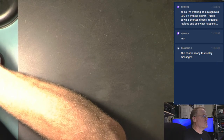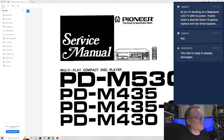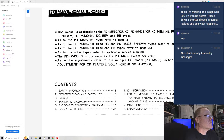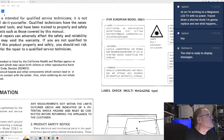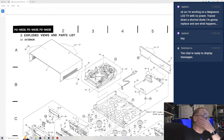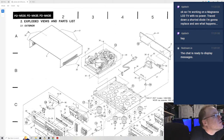All right, now. Let's whip this baby onto the screen. Here we go. There. Okay. So I should be down in the corner there. Anyway, PDM 430. Okay. So yeah, I don't suppose there's a TOC on here, is there? No, of course not. That doesn't show me anything useful except for this 103, which is, oh good, an entire assembly. That's awesome.